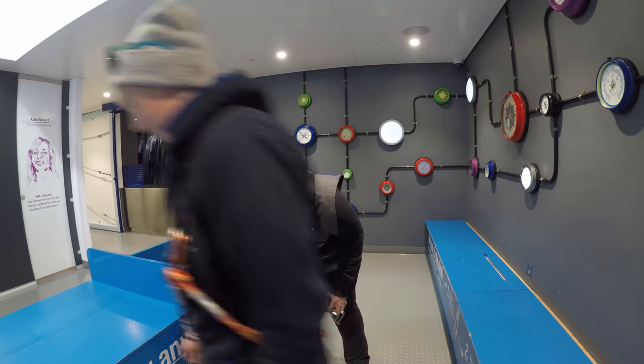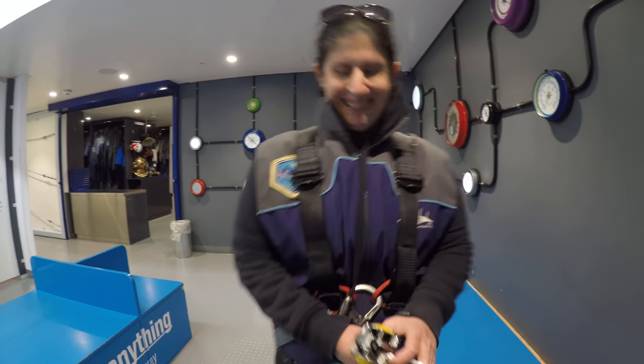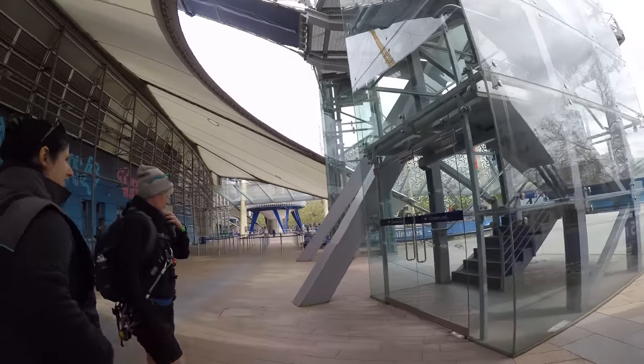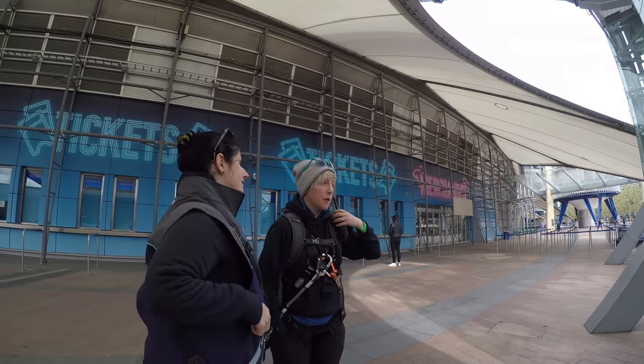Very fetching, honey. Okay. The next step is, we'll go up these stairs here. There's going to be a photographer on that platform there. He's going to take your picture when you get up there, okay?